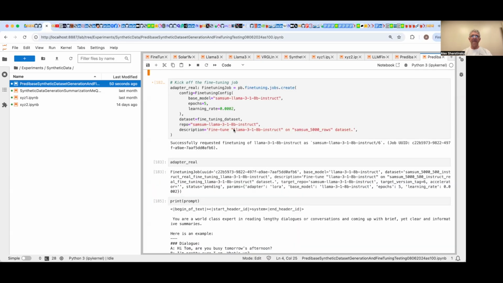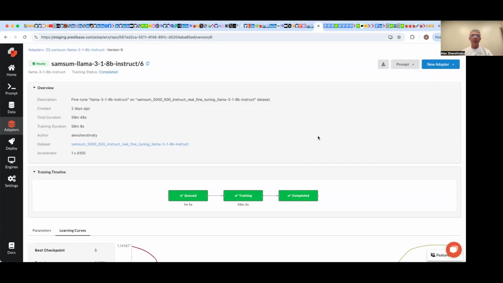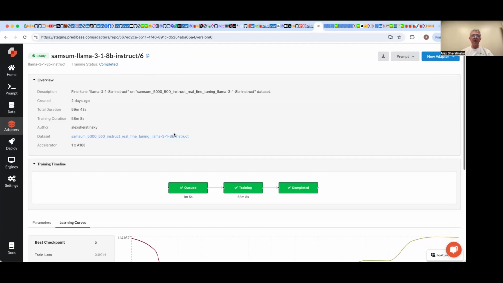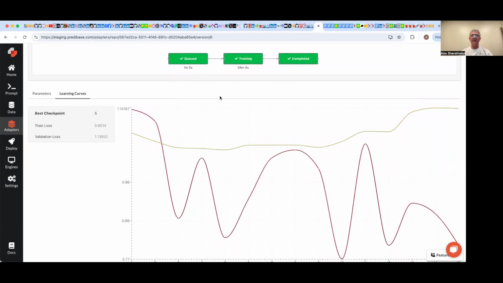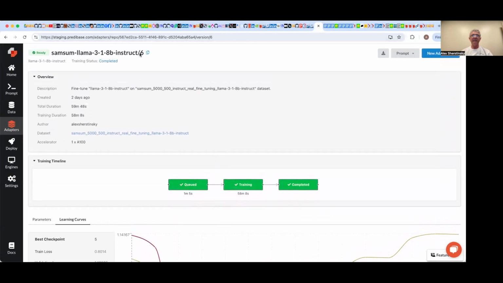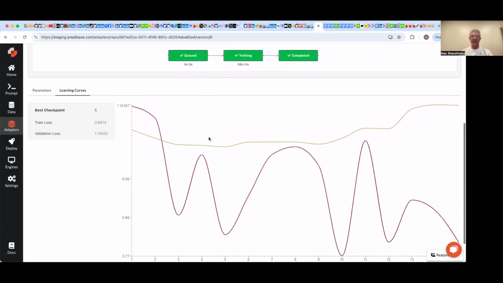We launch the fine-tuning run with this command, and it took about an hour for the 5,000 training examples and 500 evaluation examples on the A100 GPU. While the adapter is being fine-tuned, you can observe the fine-tuning progress, including the learning curves, in the adapter repository and the version corresponding to your particular fine-tuning experiment.